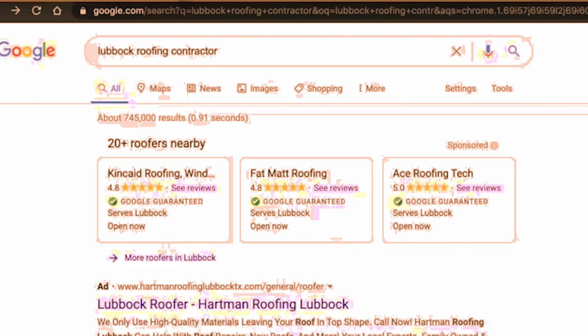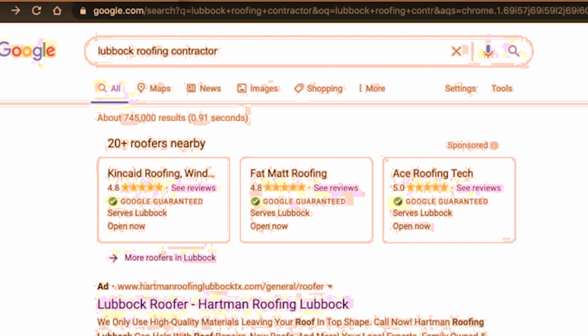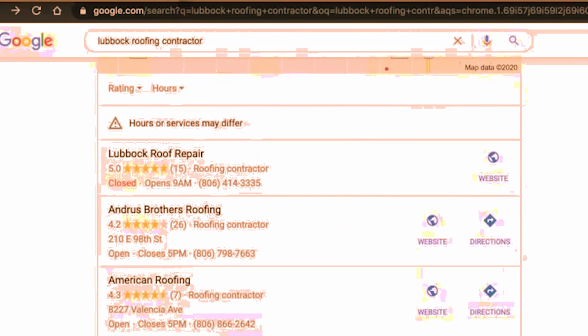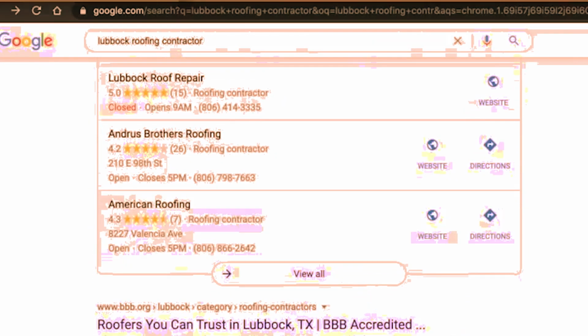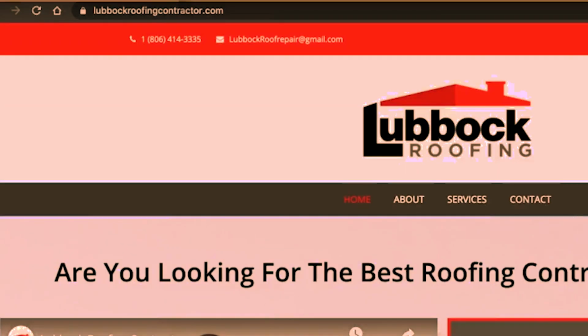And there's different ways people might type this in. They could type in Lubbock roofing contractor, roofers in Lubbock, roofers in Lubbock, Texas, right? Different ways. And what we look for is, okay, what's getting searched a lot, and let's optimize for those terms and position our digital real estate. After we build it out, we optimize it and get it in the good neighborhood. This is the good neighborhood. We renovate it, we get it in the good neighborhood. Then people who are looking for that service land on our real estate.